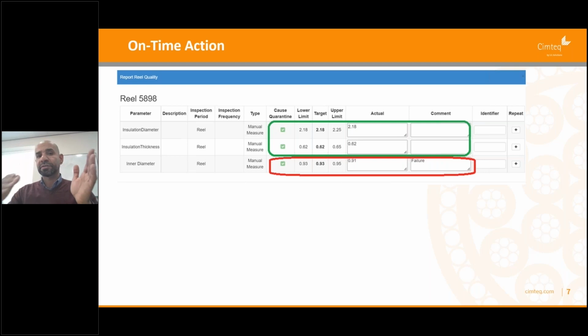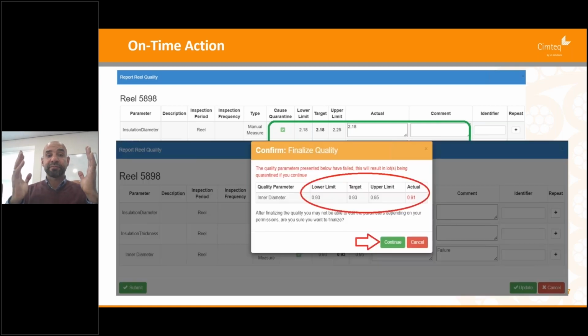The failure may be from the extrusion, maybe from a bad or wrong setup, or maybe from the tension of the machine, or the viscosity of the material itself, or the wrong water path temperature. So all these kinds of parameters, if you want to prevent having the third reel, you can set them correctly in the CableBuilder. Then the instruction will go to the operator, and the operator will take more care to set up the right parameters from the beginning in the right way. And then for the bad product, the system stops it, holds it, and sends it to the hold zone.